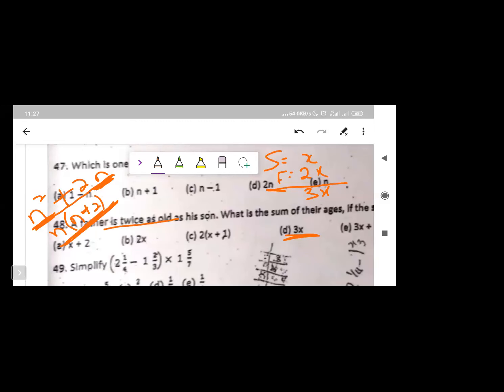So you say, what is the sum of their ages? Now, when you know that the father's age is already 40 and the son's age is 20, what do you do? You add them together to get the sum of their ages. So likewise here too, since you know that the father's age is 2x and the son's age is x, add them together. 2x plus 1x, or x. You can see they have the same family. They bear the same surname, x. So you can add them together. This is 2x, this is 1x, and that will give us 3x. So as simple as that. That is the solution to that particular one.